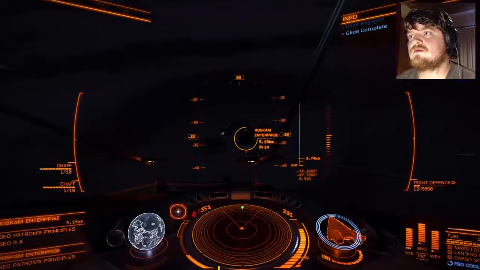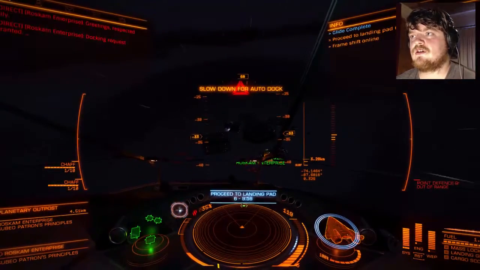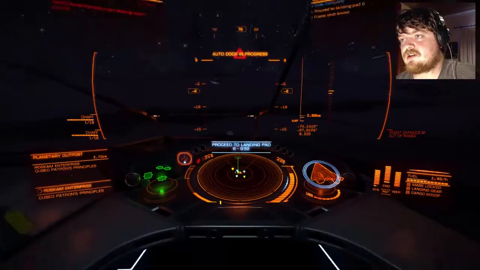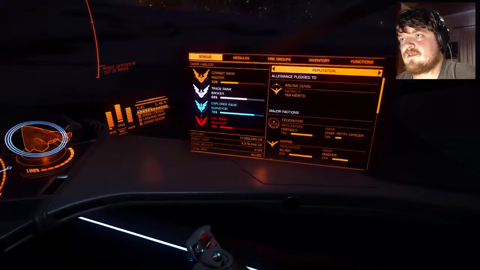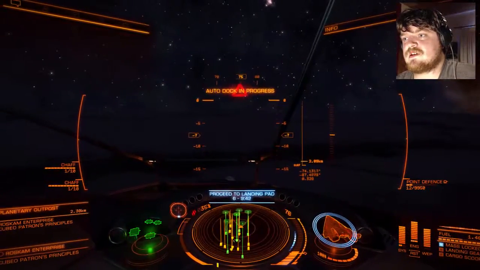Slow down. Contact Roscam. Request docking. Auto dock. And we'll just dock and turn in all our missions and see how much we make. We have 27,300,000 basically. So we'll see how much we get for this.